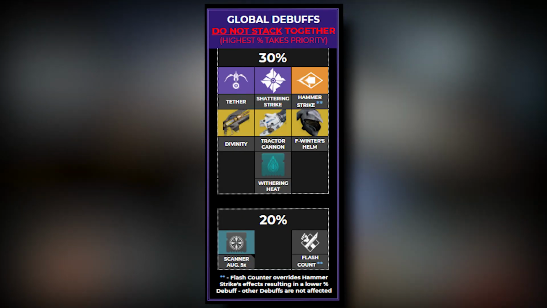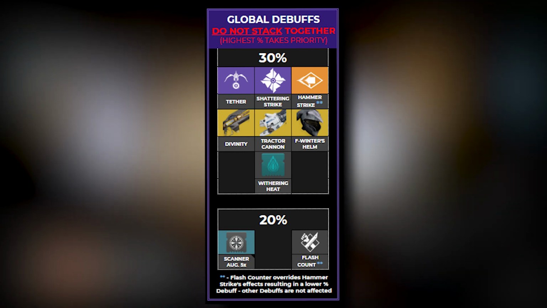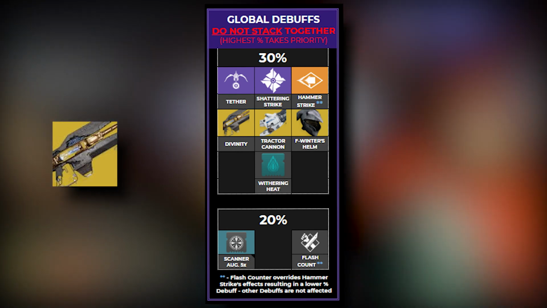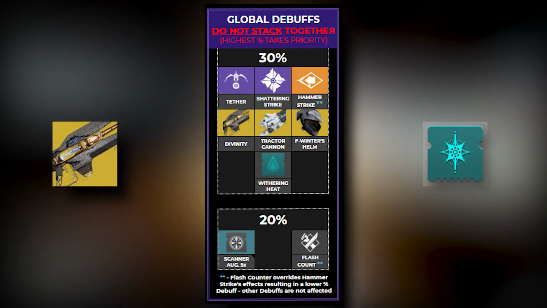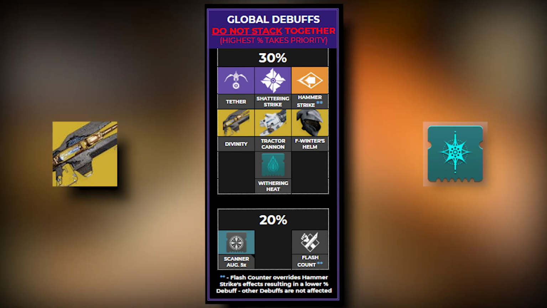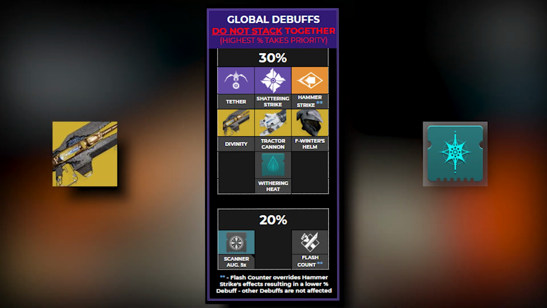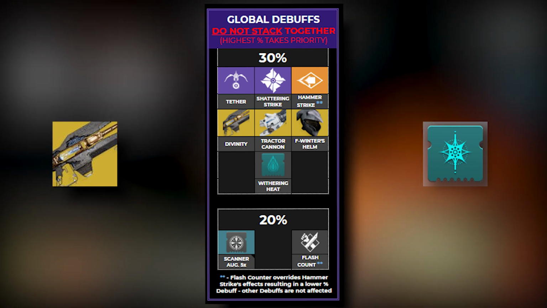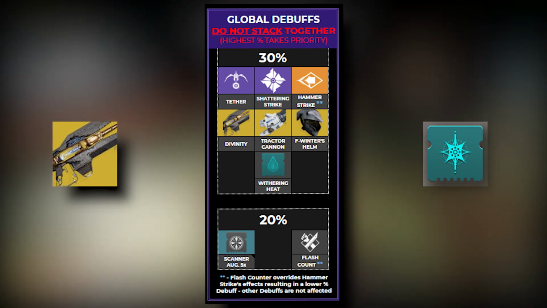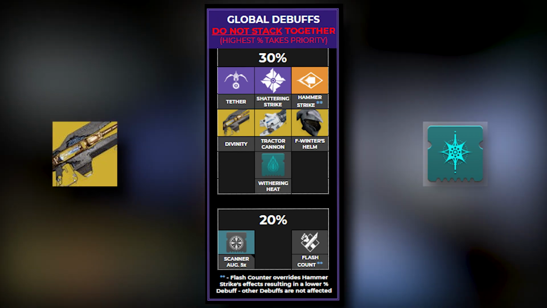As it says in the name, it is a global debuff, meaning it is usually something that debuffs the boss or whatever you are fighting. Prime examples of this would be the Divinity and the very popular Particle Deconstruction. Both, when you hit a boss or an enemy with them, it's going to cause the boss or enemy to be debuffed, allowing your fire team and you included to deal more damage. This category also follows the stacking rule, meaning the highest percentage will always take priority. So if you're trying to use something like Divinity with Tractor Cannon, it's not going to work. One of them is going to take over the other.